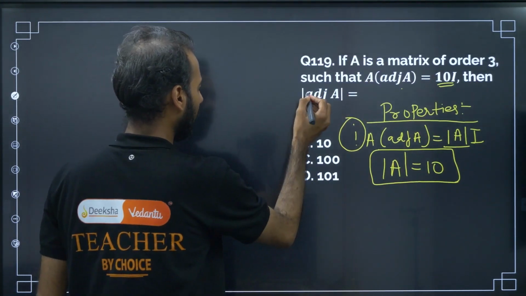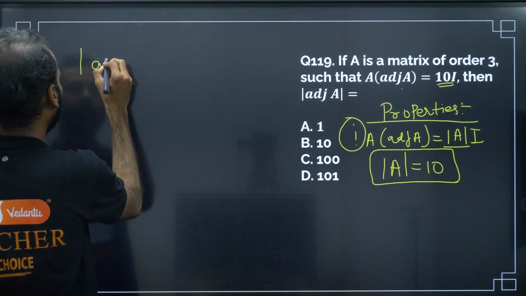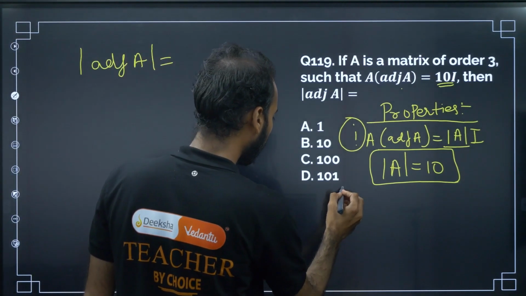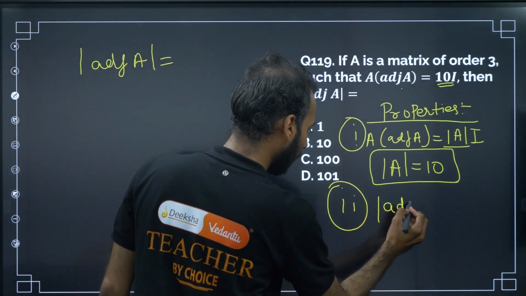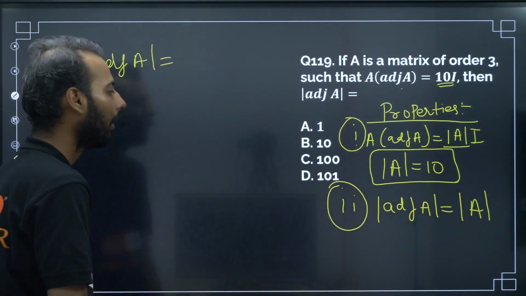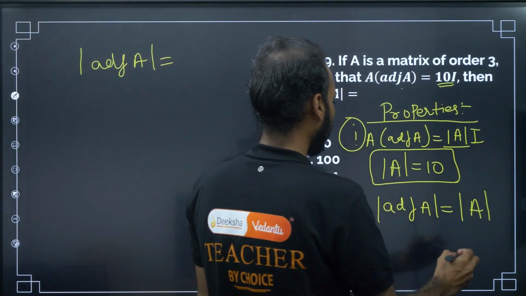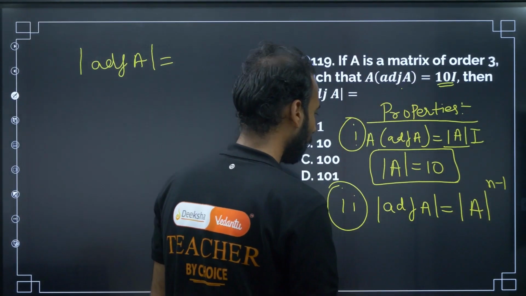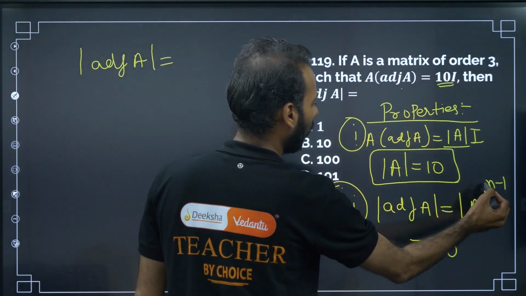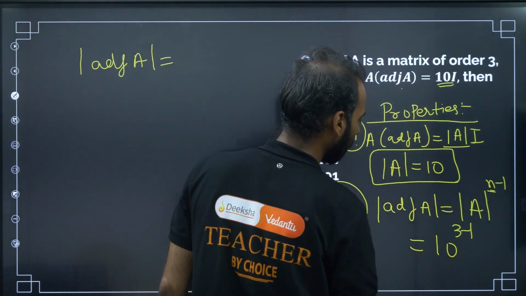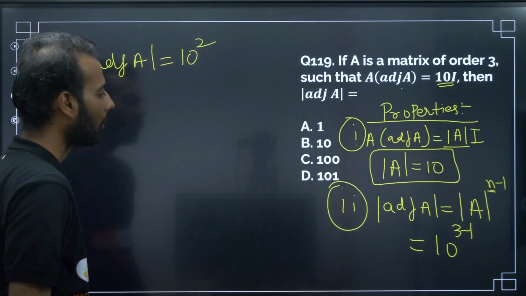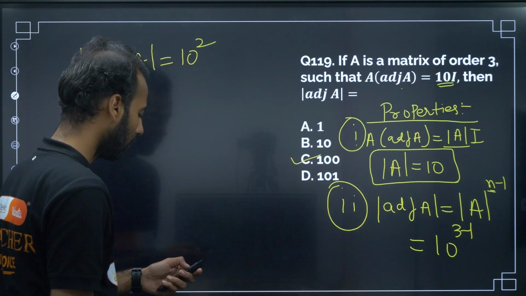Now they are asking determinant of adjoint of A. Determinant of adjoint of A. So one more property you try to recall. Det of adjoint of A is det of A to the power n minus 1. So this is equal to 10. A is a matrix of order 3. N is order 3, that when we are discussing synopsis, there we are discussing 3 minus 1, so 10 square. Any option 10 square is 100, so option 100.